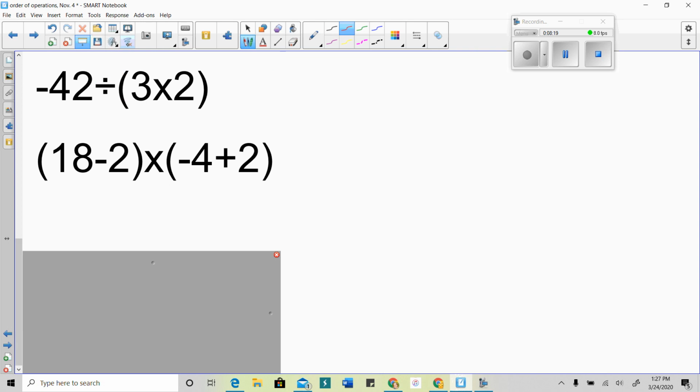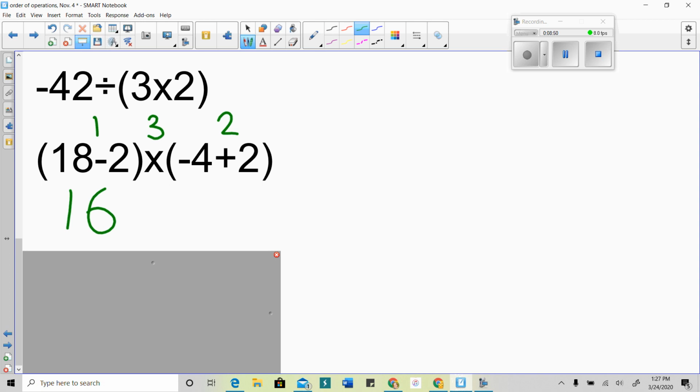Okay, so looking at this one, I've got two parentheses. So technically, you should do the parentheses on the left before the parentheses on the right. It might not yield a different answer, but you should always number them in order, because sometimes they'll ask you the order of solving, so you want to make sure you have those numbered correctly. And then in the middle, I see a times sign, and so that's going to be my third step. So step 1 is 18 minus 2. So that's going to give me 16.